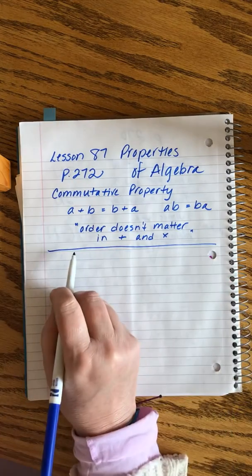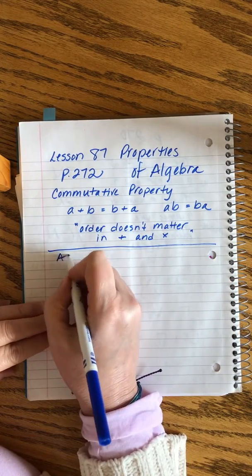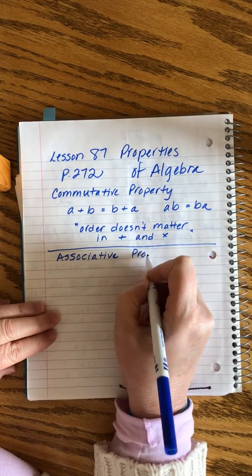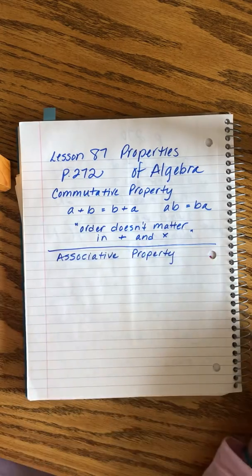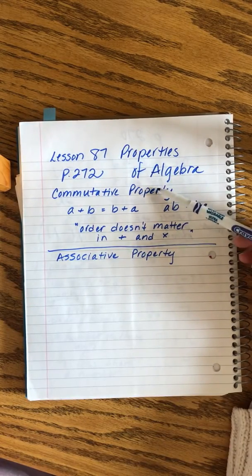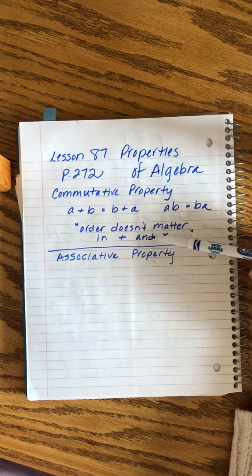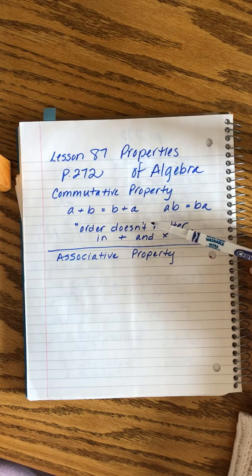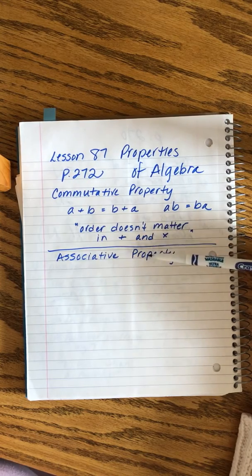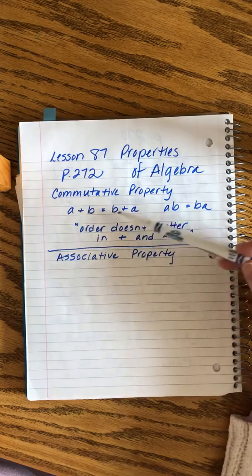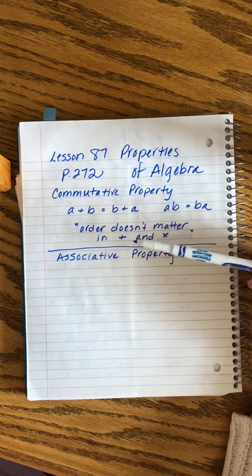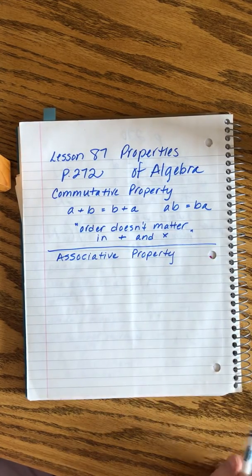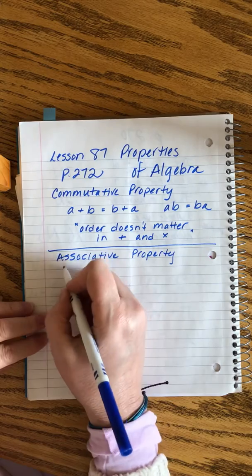That's the first one. Second one is called associative property. I'll tell you right now, Caleb, it's not important to me that you memorize the names of these. It's important to me that you understand that there are properties that define the rules of algebra that we're using. So when you say to yourself, oh yeah, I'm adding, so order doesn't matter, just remember, yeah, there's a property somewhere that defines that. You don't have to remember the name of it. I won't test you on that. Okay, associative property.